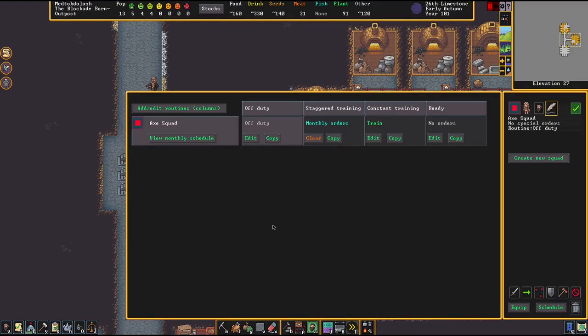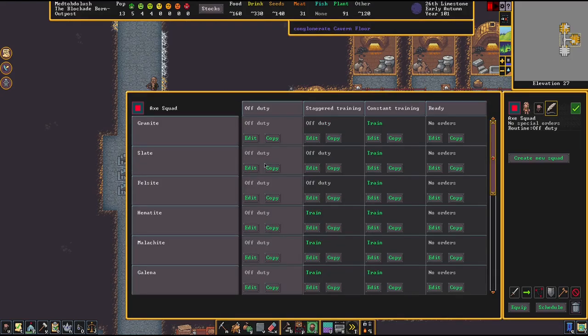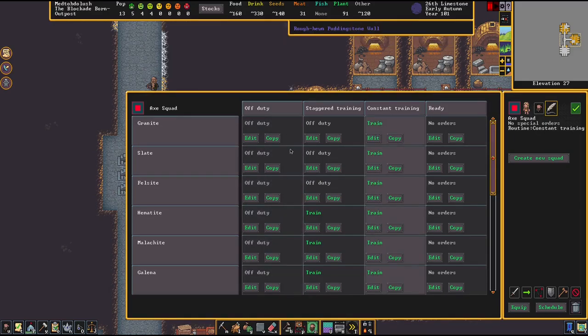So the schedule, this guy's kind of its own beast here. So what we can do is we can do view monthly schedule. We can see all the months here in the current month, and then we can say what they're doing for each month. If you have a squad that is not good, no skills, you want them to be training basically nonstop. So if you just click over here to constant training, this schedule here is already made and they will train all the months.